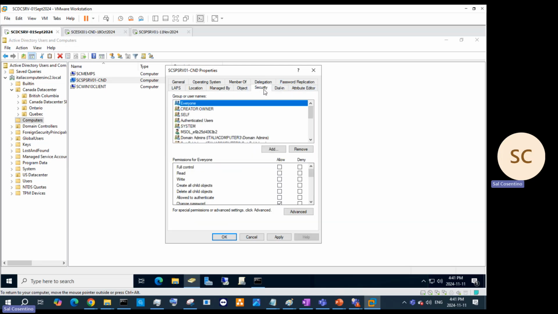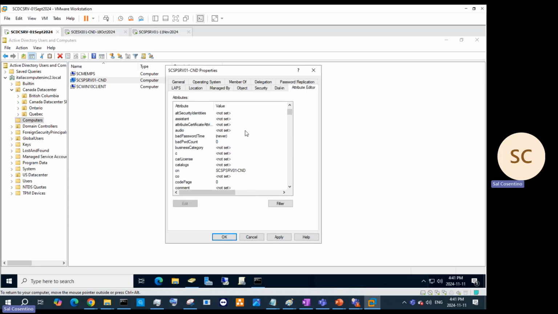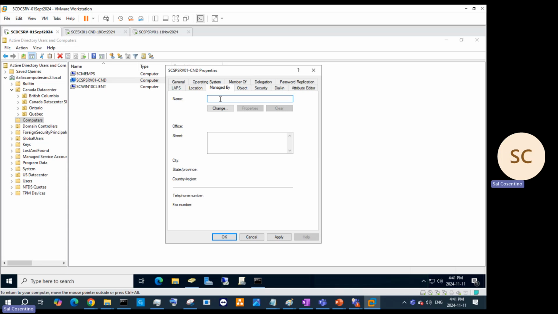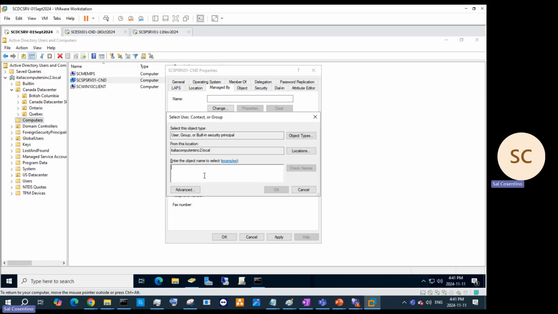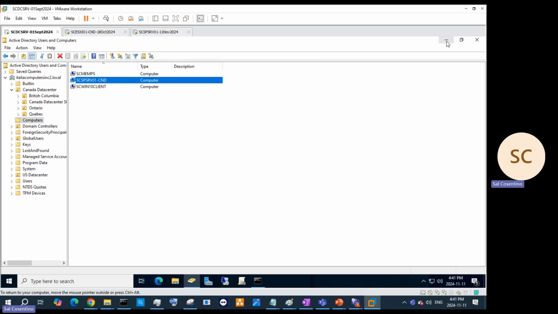Objects, any security, any attributes, we can make the changes here. Anything managed here, we usually manage it by the department. We can change the department that it's managed by. So I can add that managed device. Okay, apply that.